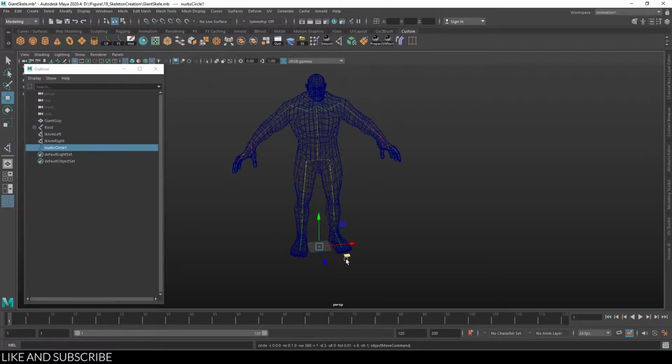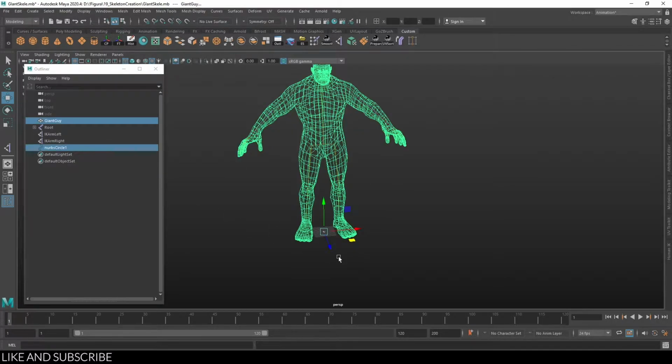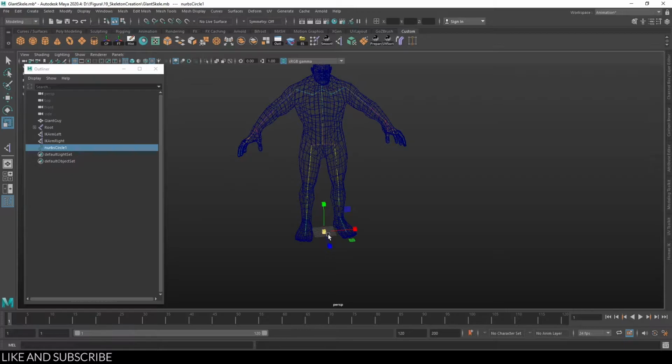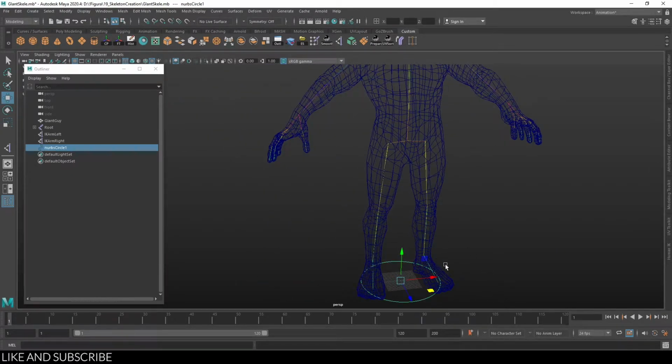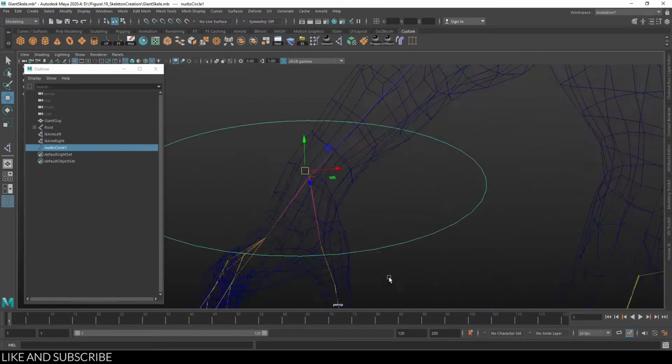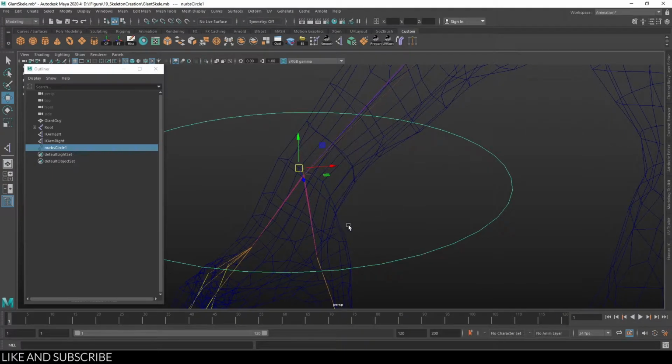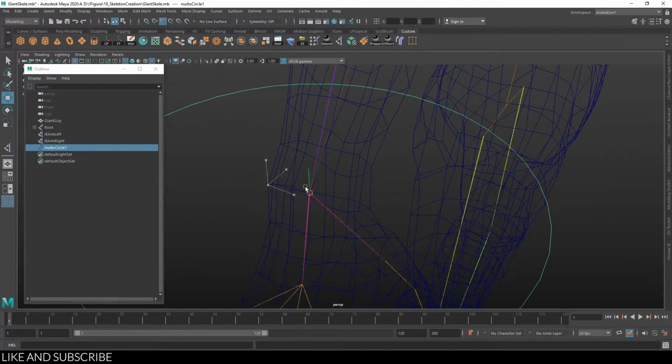Now we have this circle in the hierarchy. We need to scale it and then press W, hold V for vertex snapping, and then left click and drag it to the place we want it snapped on.